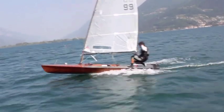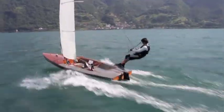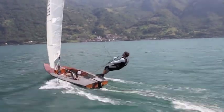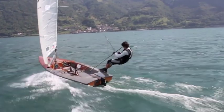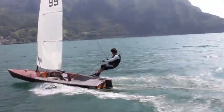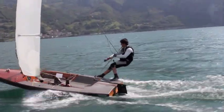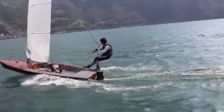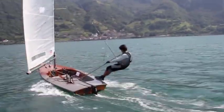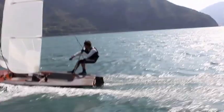As you can see from the movement of the helmsman, bearing away on the reach is not steady — you don't have to move the rudder too much because it will slow the boat. You have to steer using mostly the weight and the sheet, so the rudder movements are always very small. The forward foot has to be rotated in the forward and left direction as the back foot steps on the deck close to the transom. The knees have to be close together and the feet well divided, so the legs will have a shape like an inverted Y — in this manner you will have maximum equilibrium and better mobility of the body weight.